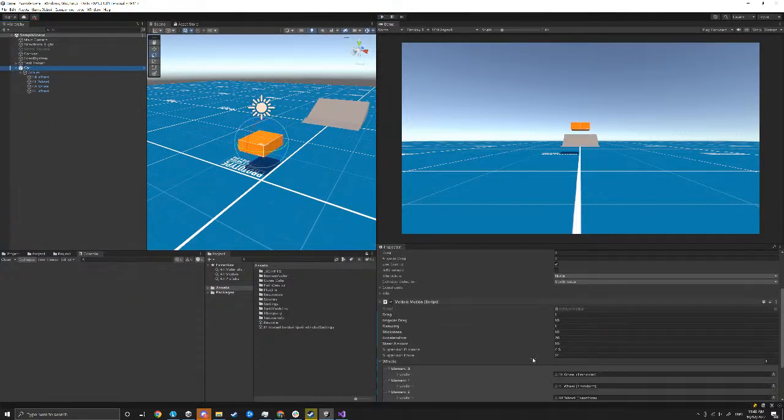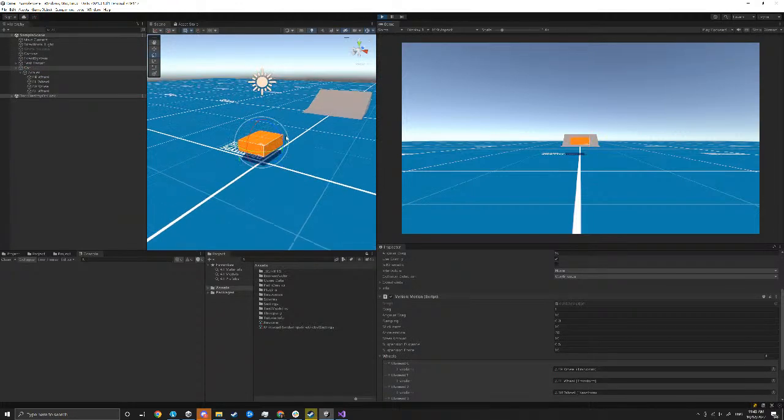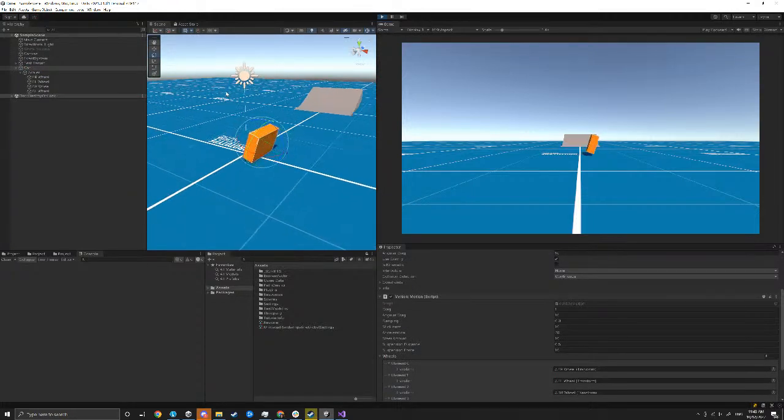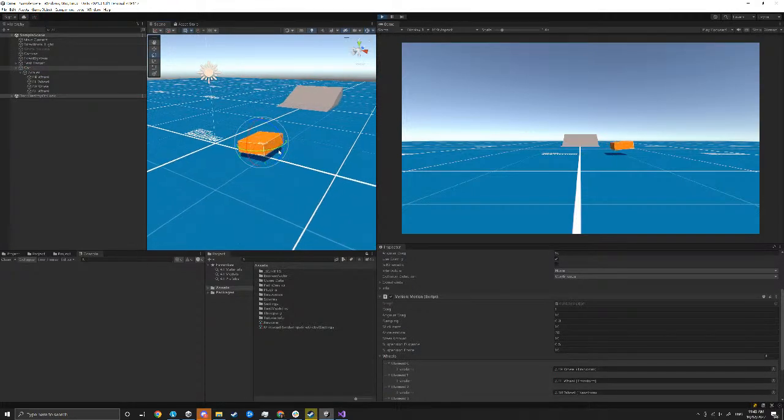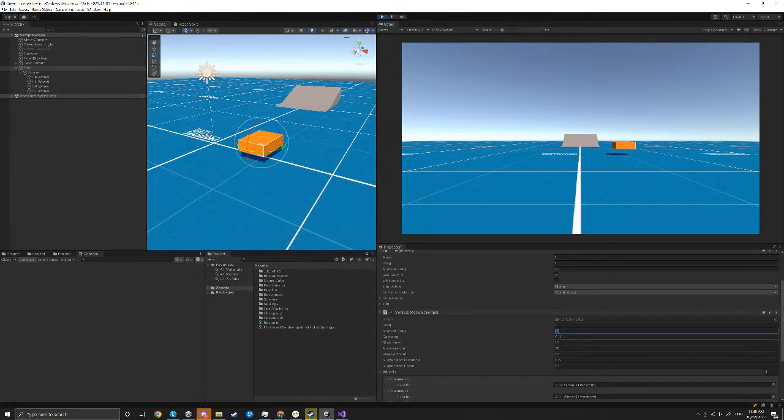I'll probably be done pretty soon, by the way. That's our angular drag coming into play.